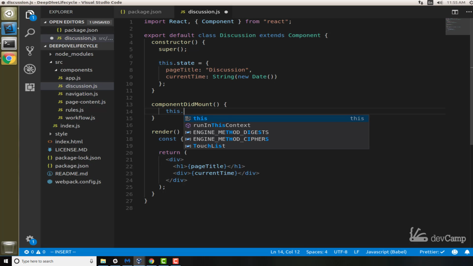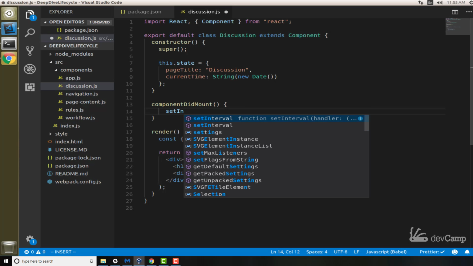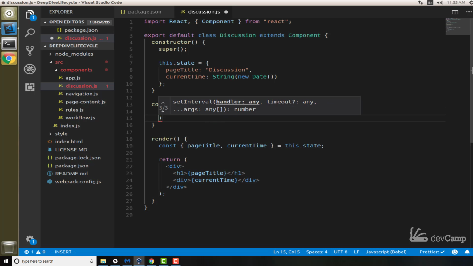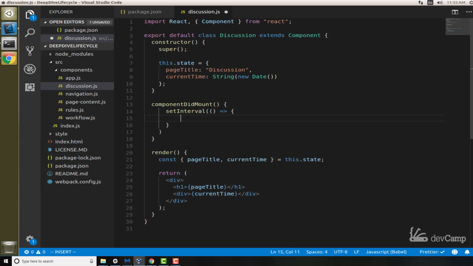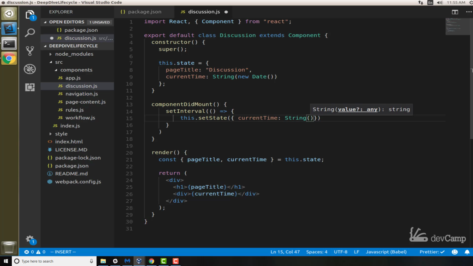So I'm going to create a timer. Before I can do this set state, I'm going to set the interval. So let's set the interval, and I'm going to pass the interval a function, which is what you need to do in order to get a timer going. And make sure you have your curly brackets going just like this. And so inside of set interval, what I want to have happen here is I want to set the state. So I'm going to say this dot set state, and inside of this I want to update the time every second. So I can do that by saying current time and then wrapping it up just like we did up top. So I can say String new Date, and that's going to give us a new time, and then I want to do it every 1,000 milliseconds, which also means just 1 second.